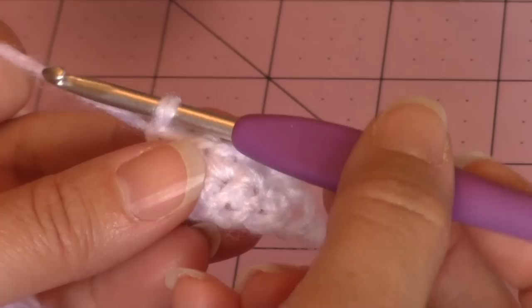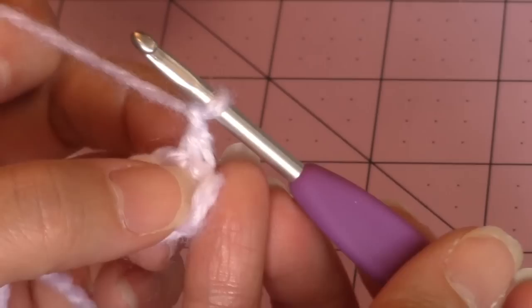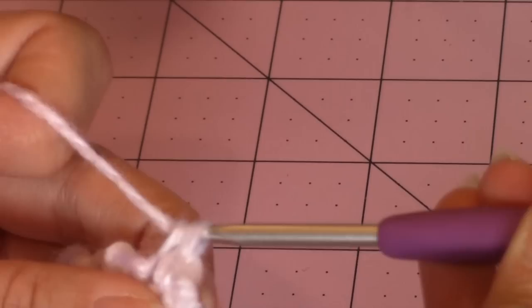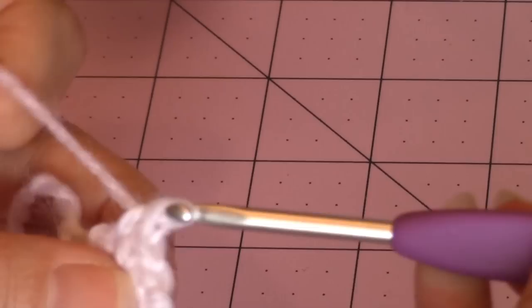turn your work, and then go into the next stitch for a single crochet, and then that will give you a stitch count of two. So now you have two. Next stitch, single crochet for three. Next stitch, single crochet for four. So you have two rows of stitch count of four.